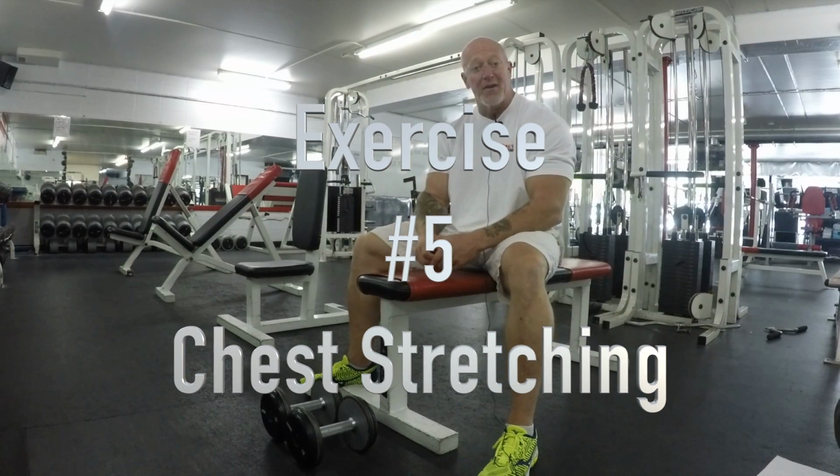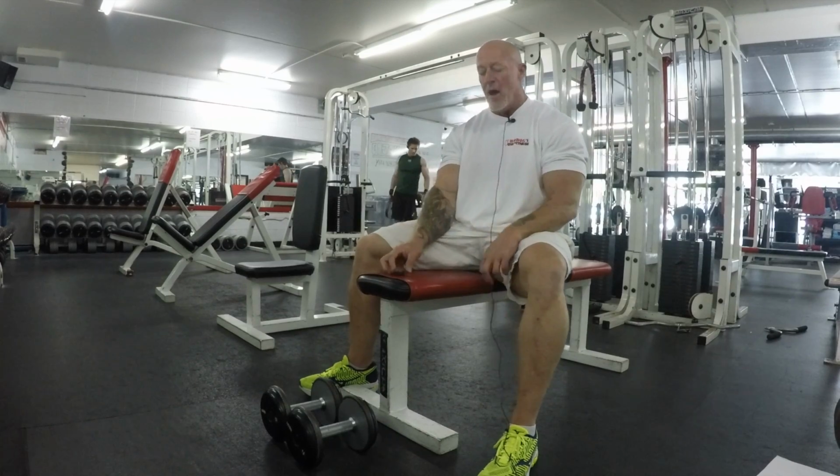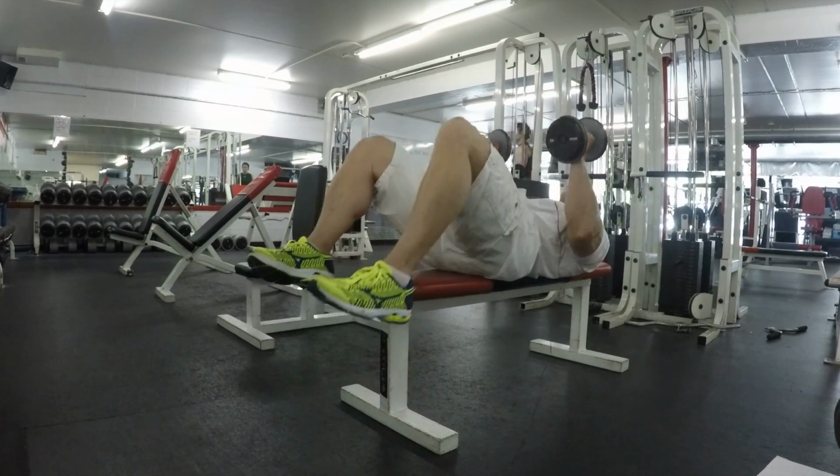Today we're going to talk about how to stretch your chest. This is more basic to intermediate stretching. I'm going to show you a couple of different ways to stretch. This is one of my favorites, and again, you want to be careful with it. Always pay attention to your shoulder.